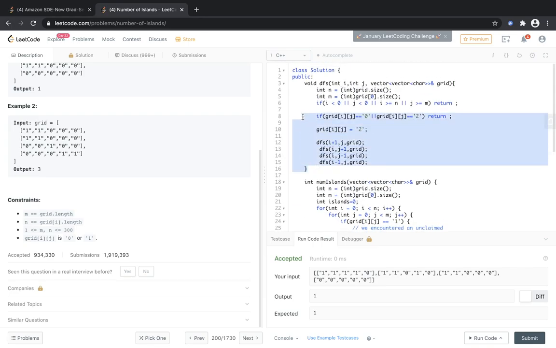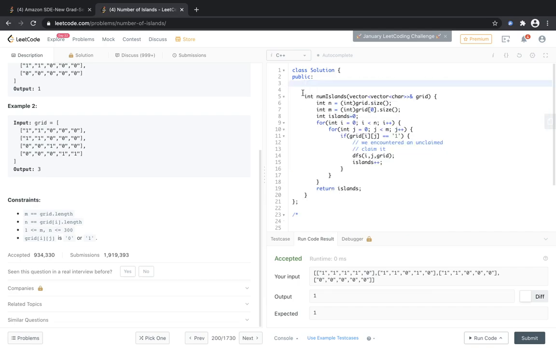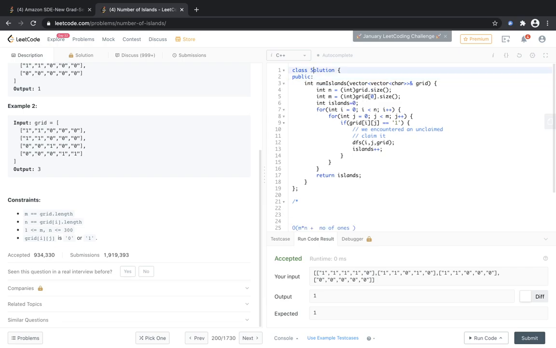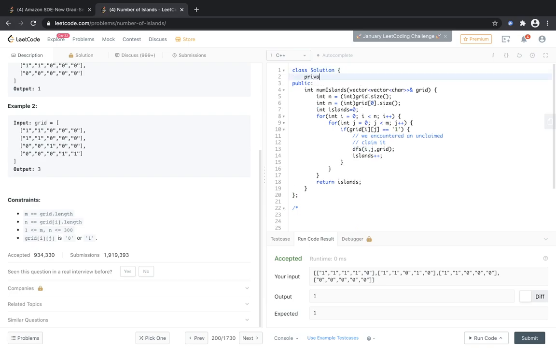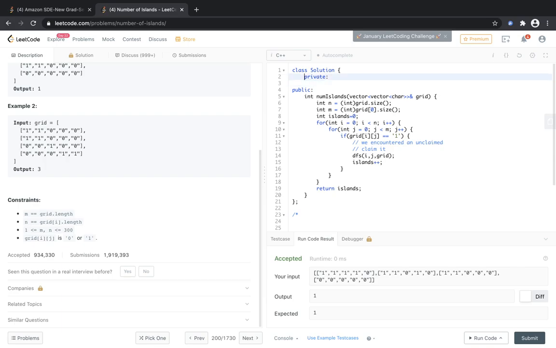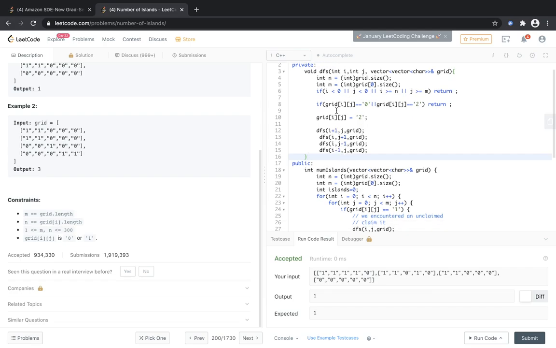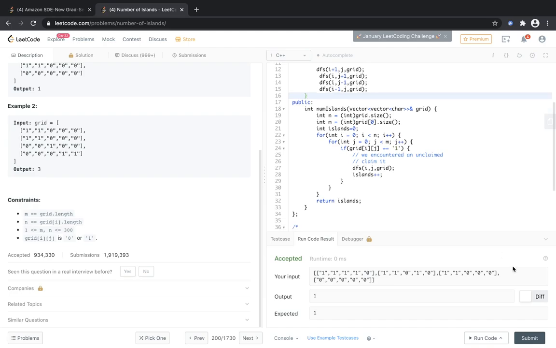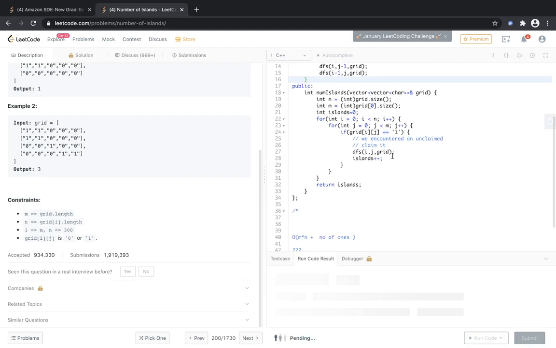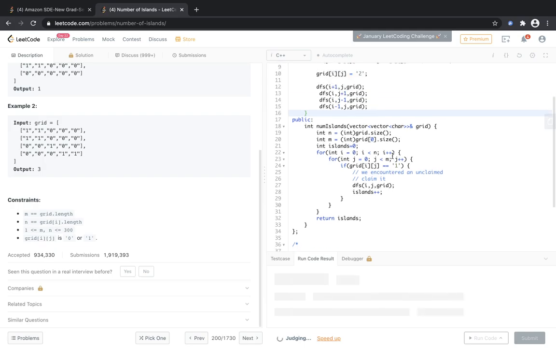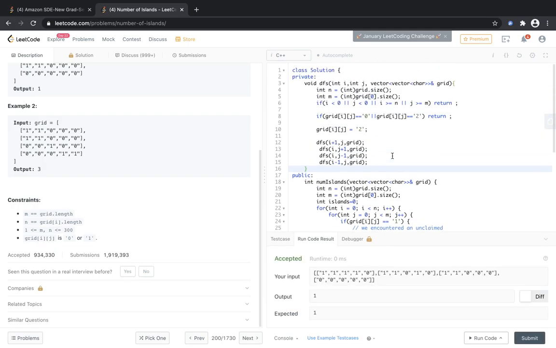First of all, we don't need this DFS function to be public. This was the only public function that was specified, and the main DFS function that we are using inside this, we don't want to expose because there is no need. Obviously we can do it, and in this case it won't be much of a problem, but if there is no need, why declare it? So better to be safe and declare it as private, because it is a better practice in my opinion.